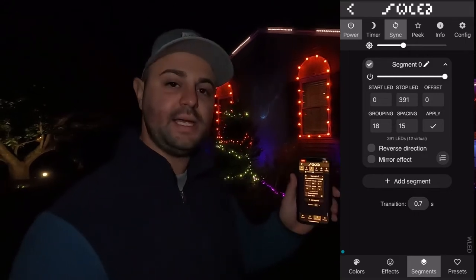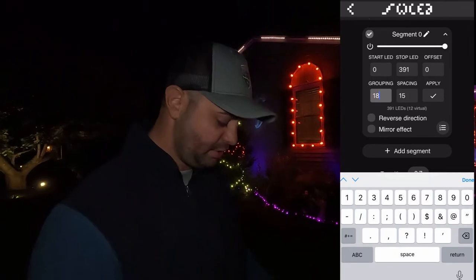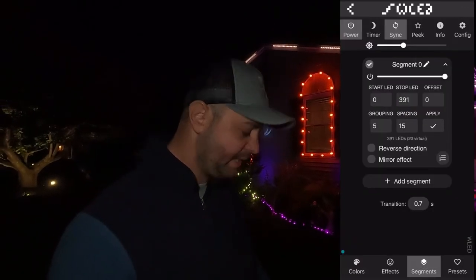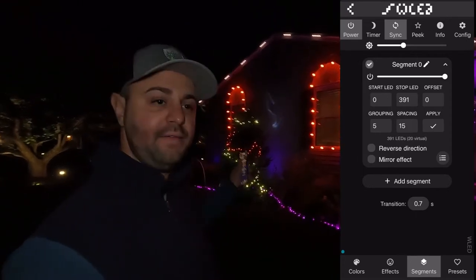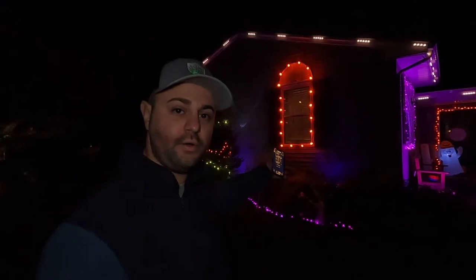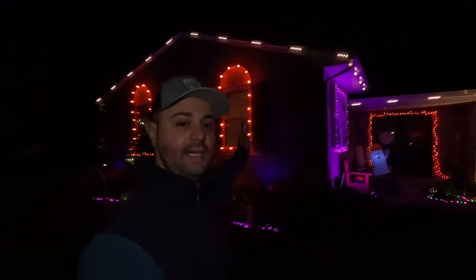I have a group of 18 together, and then 15 is the spacing. For instance, if I want to switch this grouping to say 5 together, I can tap in 5. I can hit apply, and now 5 are together. So right now 5 are on, there's 15 off, and then 5 on. So I could even do something like this.